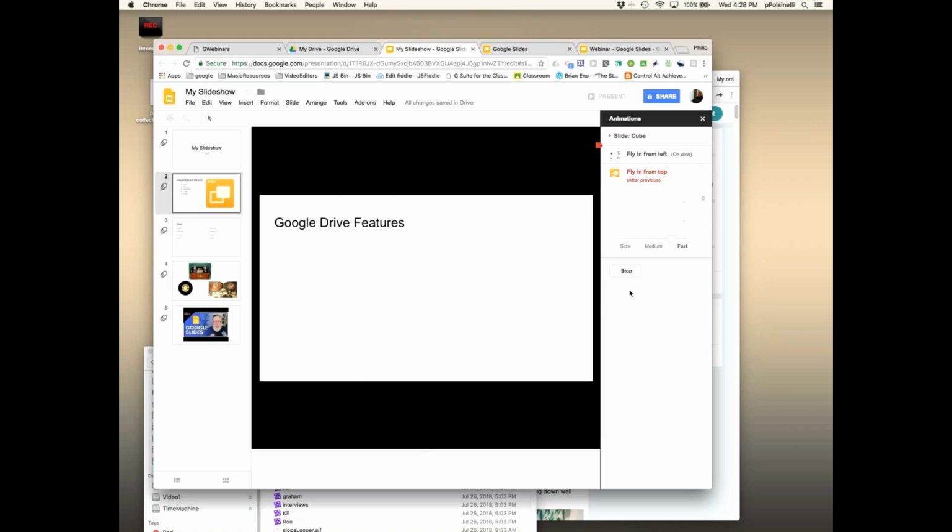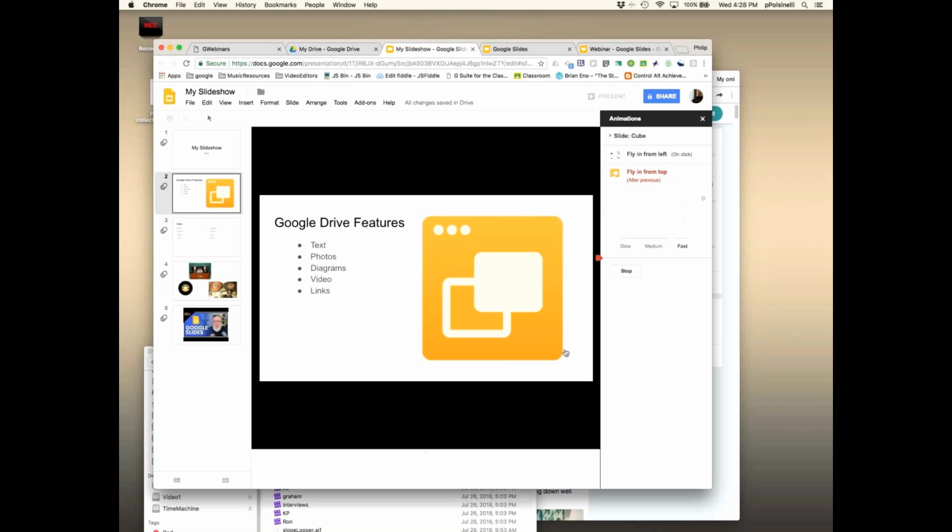It comes in. Now nothing's on my slide. I have to click, and I get my text. Now remember, previous in this case is going to be the last bullet. And you see that that just came in automatically. I did not click twice for that to happen. So that's how you can control your animations.